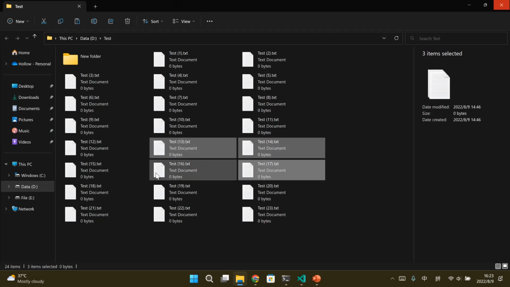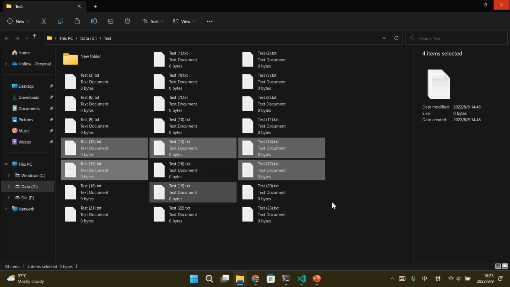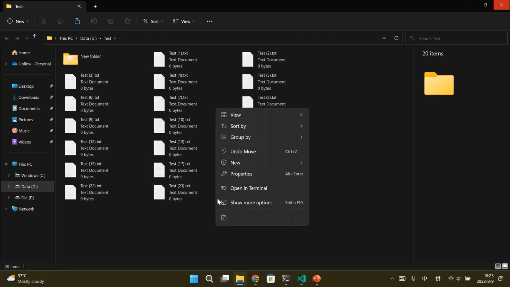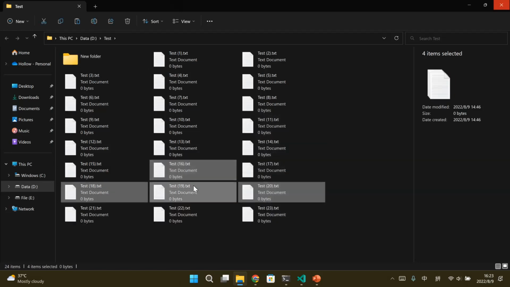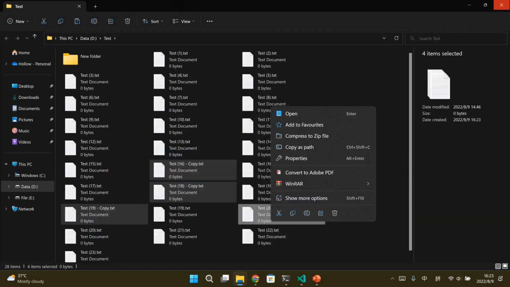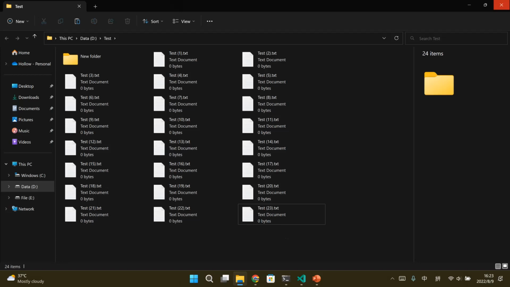You can click on the files while pressing the Control key, drag a rectangle to select multiple files, then move them around, copying, and deleting.